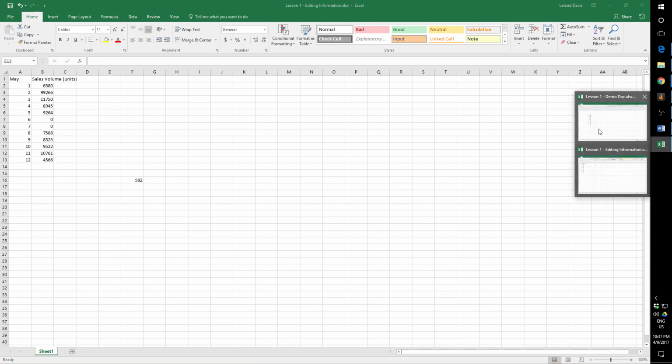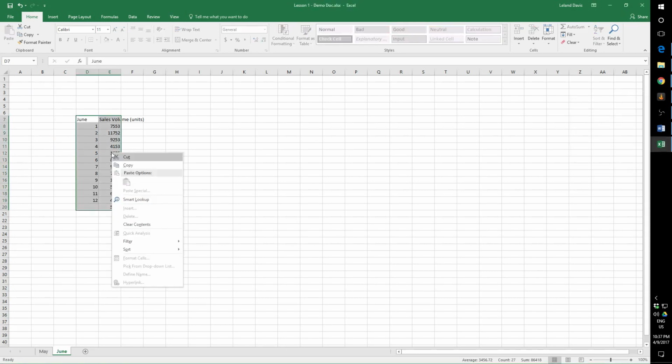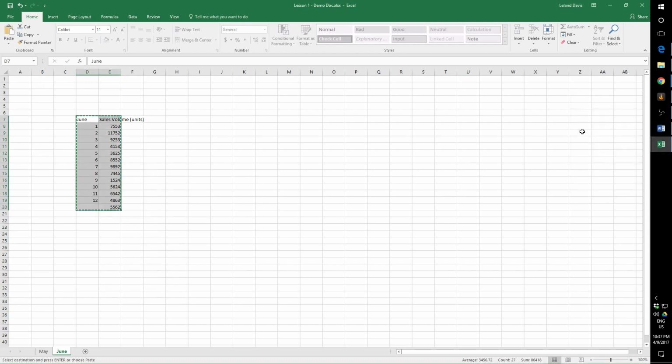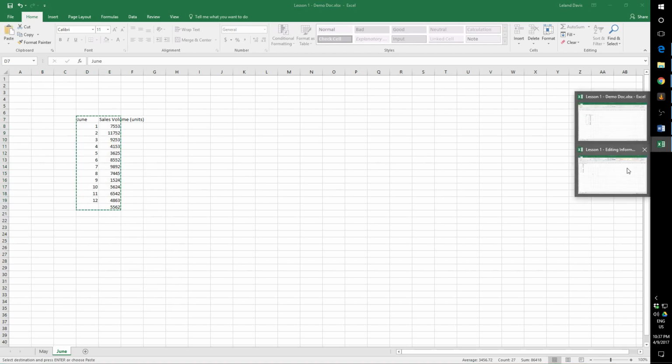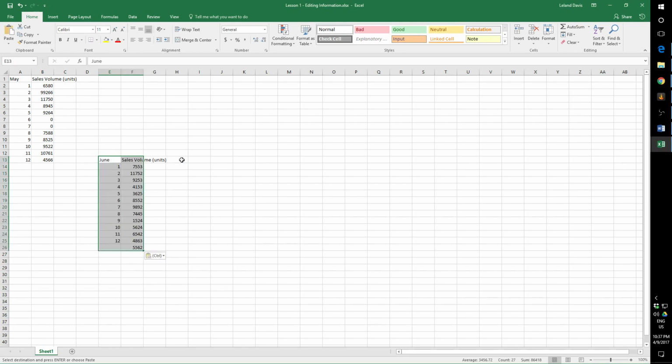Oopsie. Didn't copy it properly, I guess. There you go. Bang, that cell has been erased. So it's really unfortunate, but there's really no way around that other than to just make sure that there's nothing under where all of the cells you are about to use are about to be pasted.